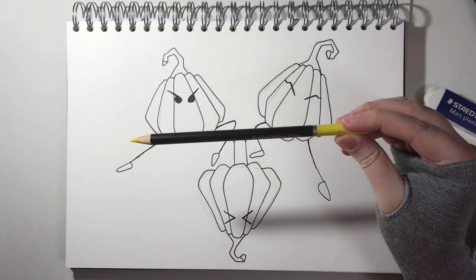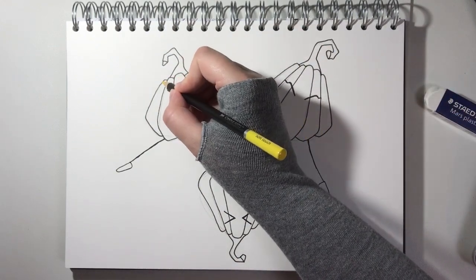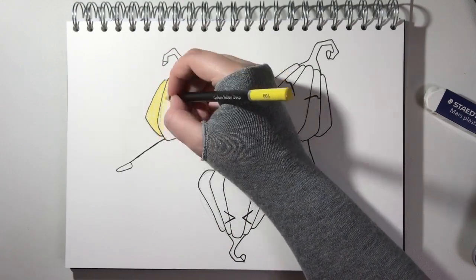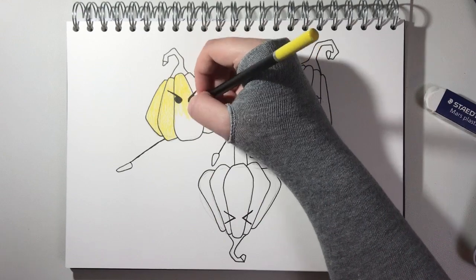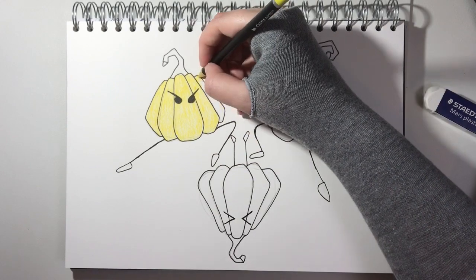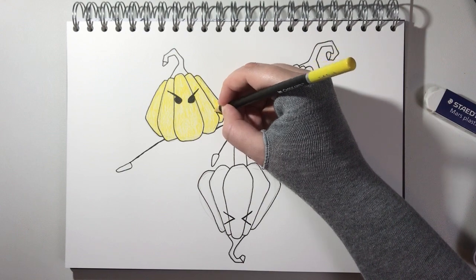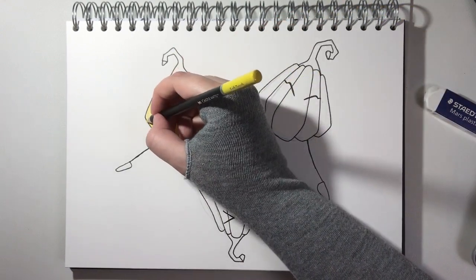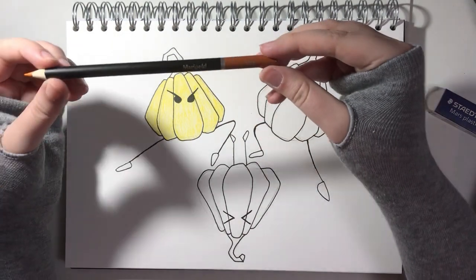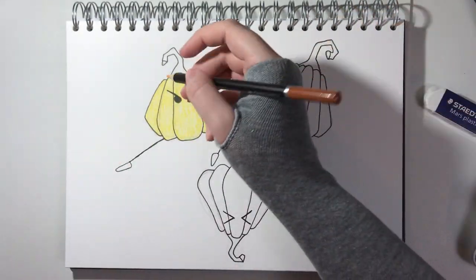Now we're going to start with the yellow and colour lightly across the whole pumpkin. And now with the light orange, which is the Marigold in this brand, we're going to go over the entire pumpkin again, pressing lightly just like we did with the yellow.